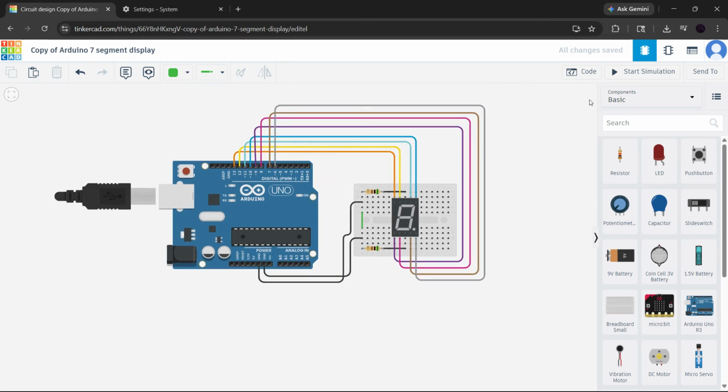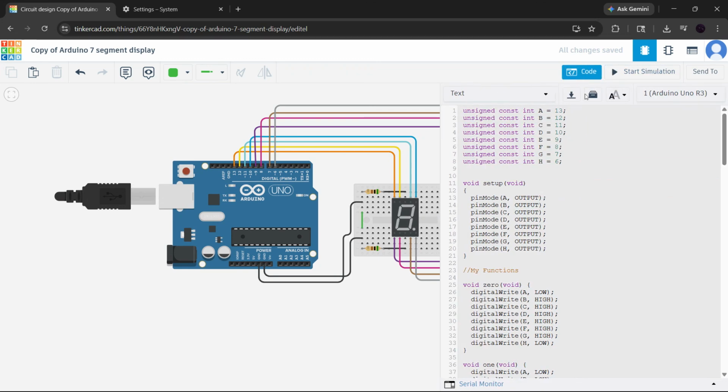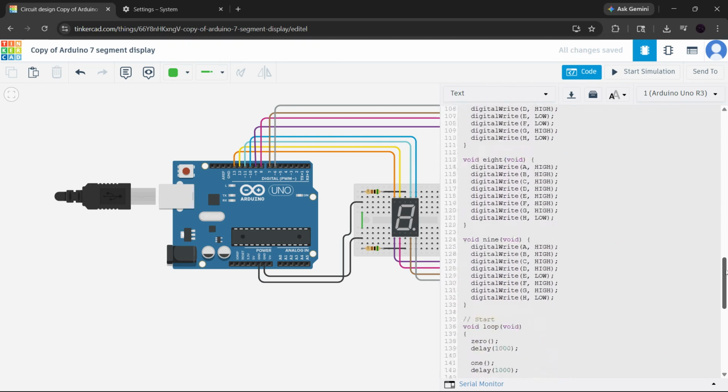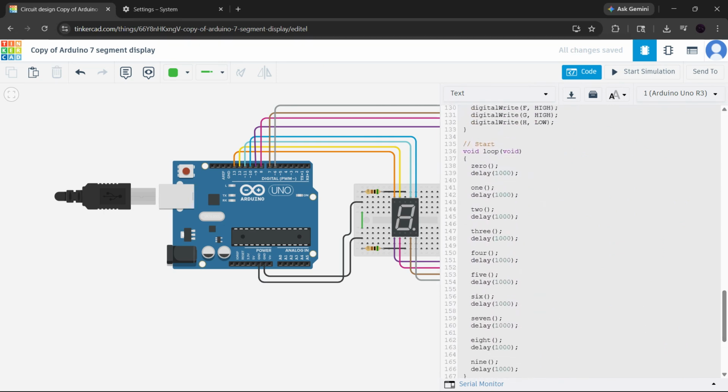Now, let's move on to the next common issue, and that's a code loop problem, especially if you're using Arduino or Microbit. If your code is doing too much at once, the simulation can lag, freeze, and eventually fail. One of the biggest causes here is a loop that never gives the system time to breathe. If your void loop is running non-stop without a delay, the browser may struggle to keep up. Try adding delay with 10, or another small delay to give the simulation a little breathing room.